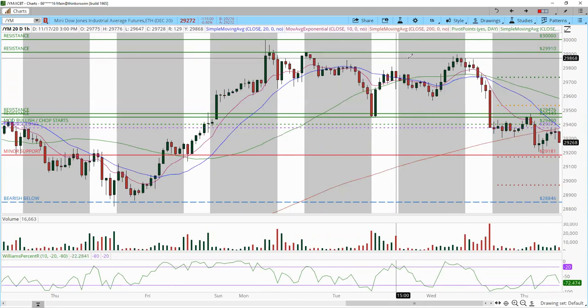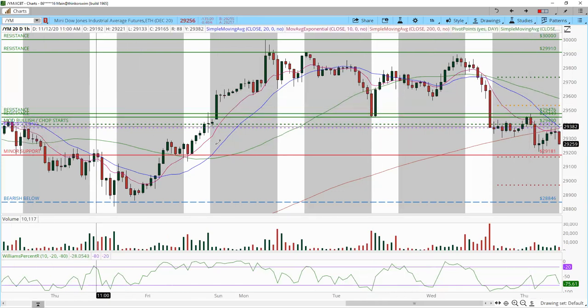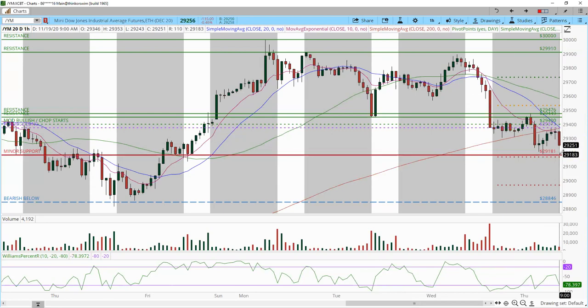So from the structure, we have a triple top. We have a lower high that is set into resistance from this prior pivot low and this prior pivot high. And then we have the third one right here that is being generated right now. So before the open, the price was still trying to curl and try to push over this 370 spot. Now we're going to have to wait and see.